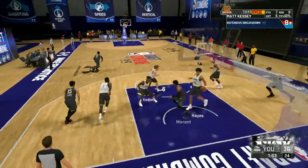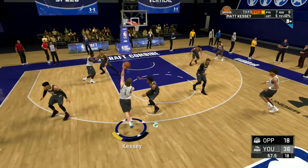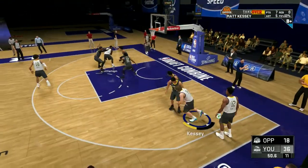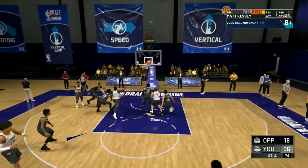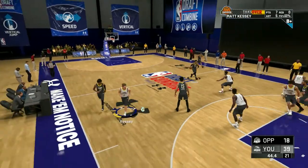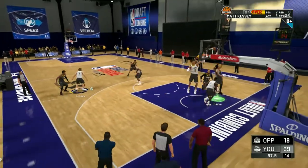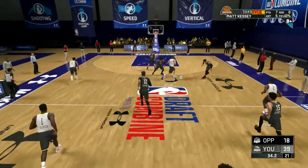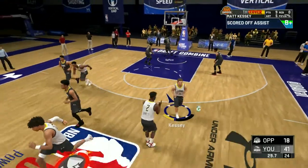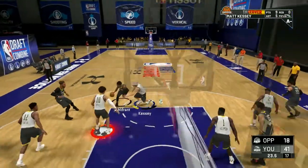Oh, yeah, that was my bad. Nah, not a good defensive play there. All right, give me the ball. Zion, take the shot, bro. There you go, look at that. All of a sudden, we're up 21. I don't know if that was blocked, but... Oh, look at that. Probably not my best shot selection there either, but hey, I got 9 points now. And now I have an A-minus grade.